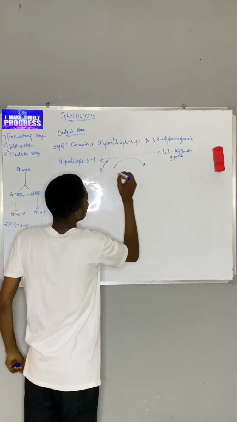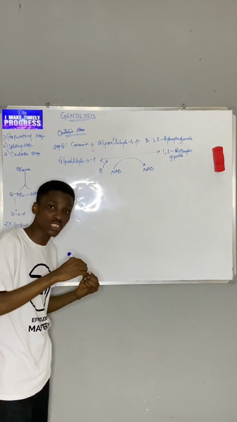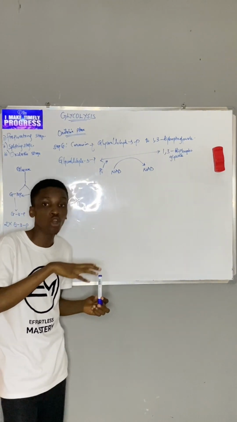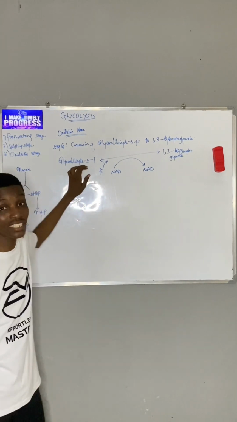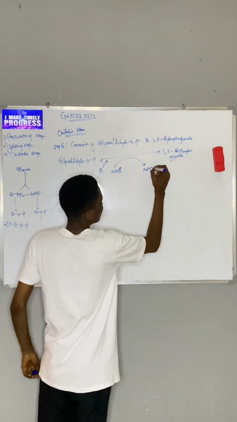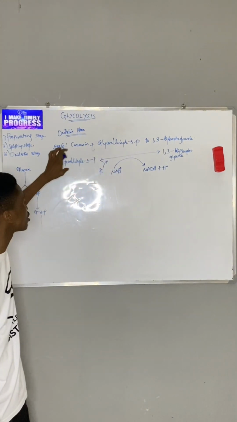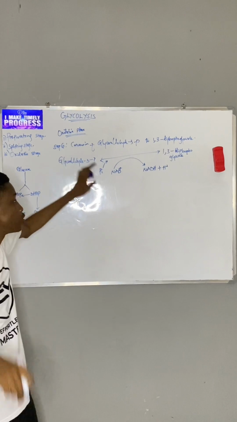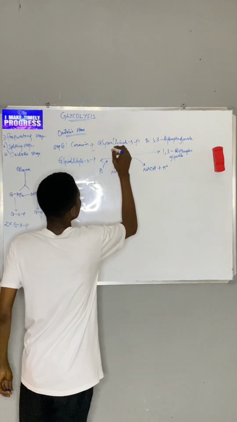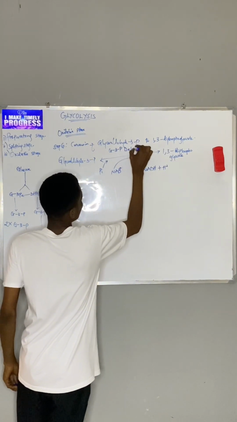But also, because of oxidation, during every oxidation, we are told oxidation is either addition of oxygen or removal of hydrogen. So when I look at this case, it is removal of hydrogen. When I remove hydrogen from here, I add it to the coenzymes. This is my substrate. The enzyme acts on the substrate, removes hydrogen from it, but where does it dump the hydrogen? On the coenzyme, which are usually vitamin B derivatives. So the enzyme for this step is called glyceraldehyde 3-phosphate dehydrogenase.